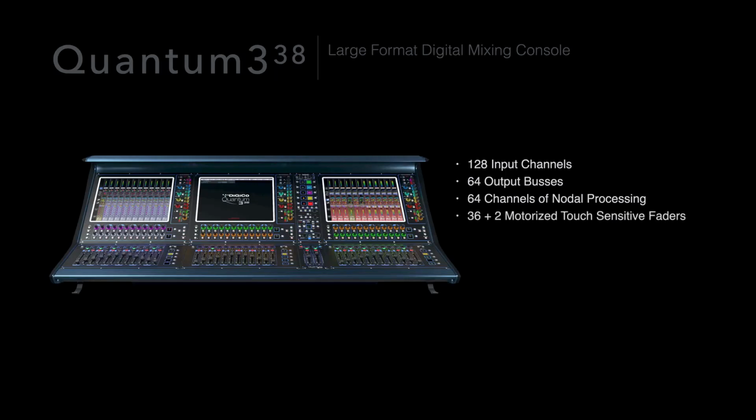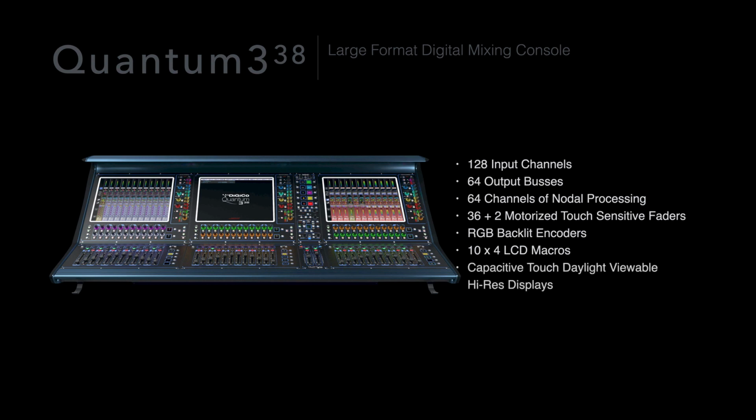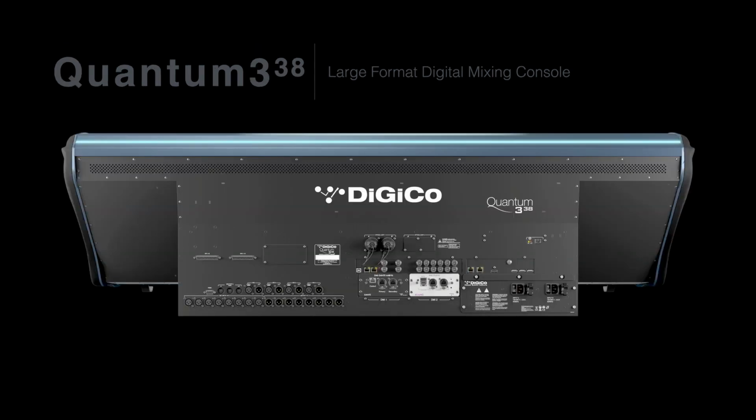All right, we also have 36 by 2 motorized touch-sensitive faders. We have RGB backlit encoders. We have 10 macro LCD buttons by 4 banks, so a total of 40 macro LCD buttons. And then we have capacitive multi-touch, daylight viewable, high-res displays. And these screens are big and beautiful and clear and very easy to navigate around on as well.